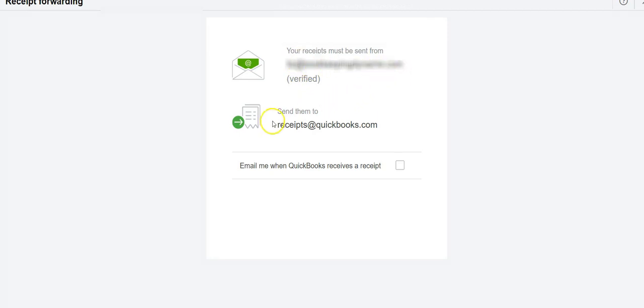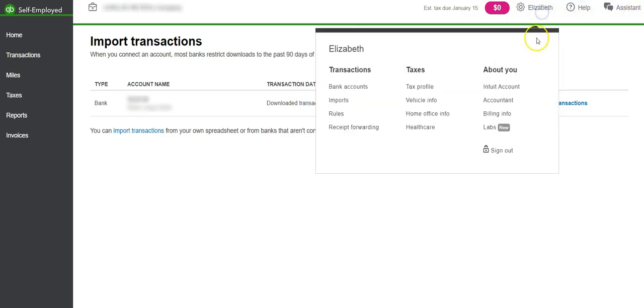Since I'm logged in, send them to receipts@quickbooks.com. So you can send the receipts, email receipts, and then it'll be forwarded into your QuickBooks file instead of doing a snap picture. You could just forward it. Like if you get, I know Home Depot has a lot. You can download them from online and then you can just email them to yourself. So you could do that.